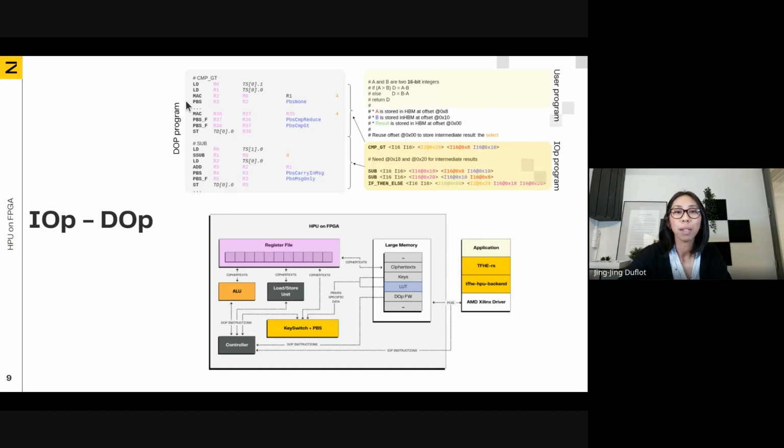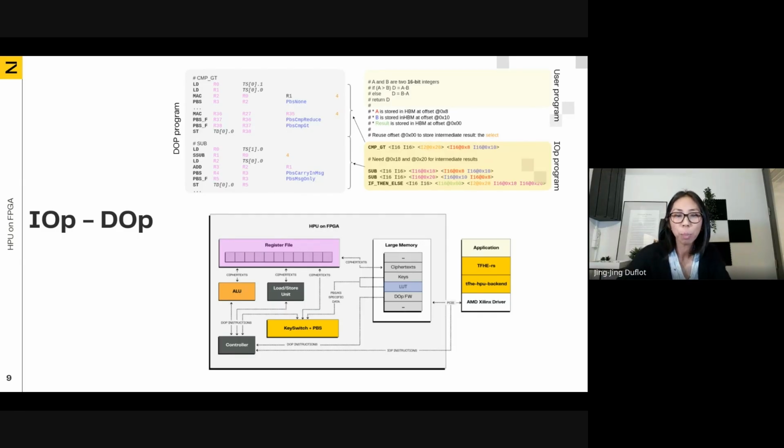and the new one is the PBS. It's not only the PBS, it's key switch plus PBS. So it's the processing element that I presented earlier. The PBS works from a register to a register, and it needs a LUT. Here again, these LUTs are the ones that belong to our catalog. And if ever you need one that does not exist, you just need to define it. So it is as simple as that. If you know how to write assembly code, and if you know a few rules about the usage of the PBS, you are able to write a DIOP program.